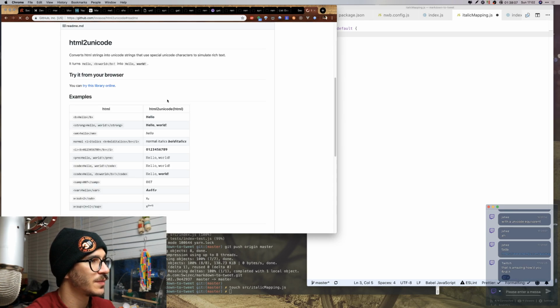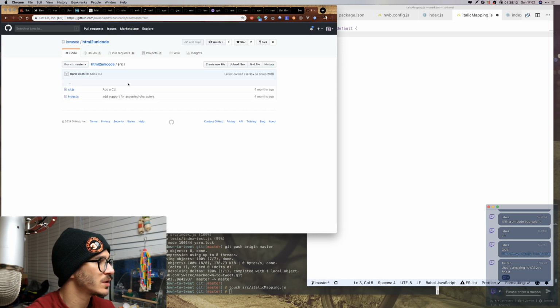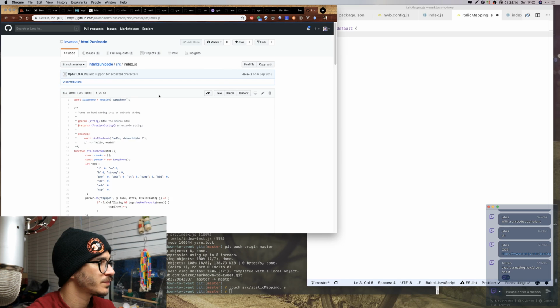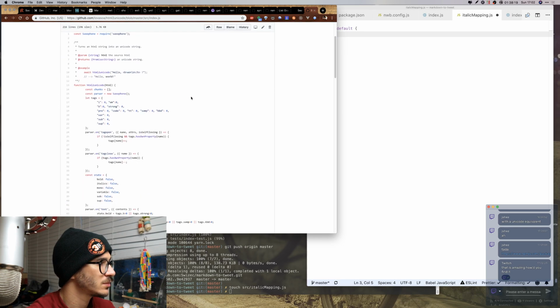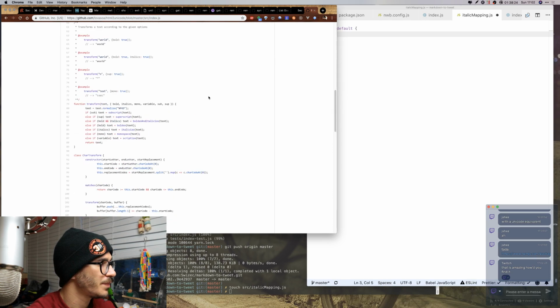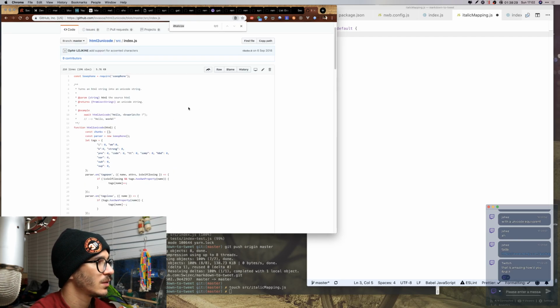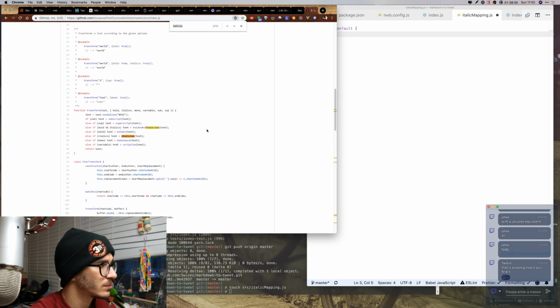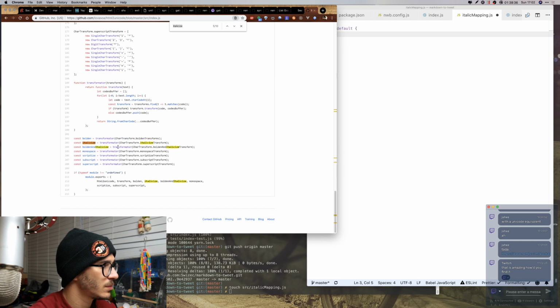Okay, so let's see. HTML to Unicode, what are they using? Italicize? Okay, so transformator, codes buffer, yeah, I'm just gonna use this.